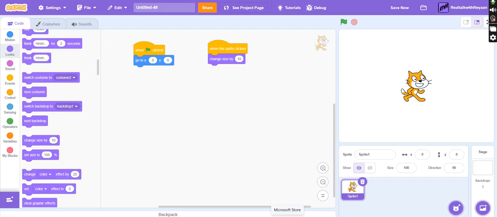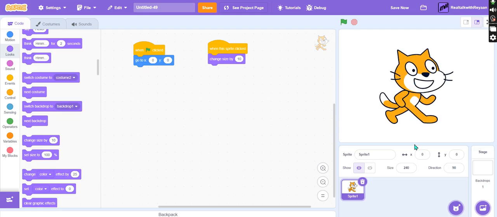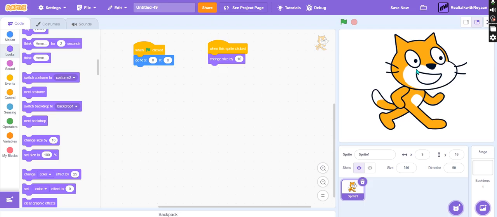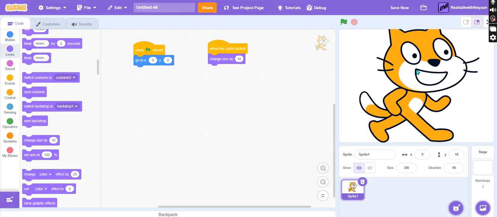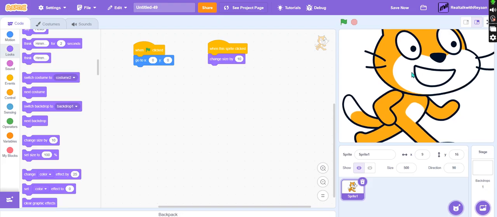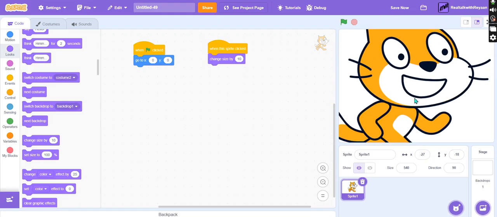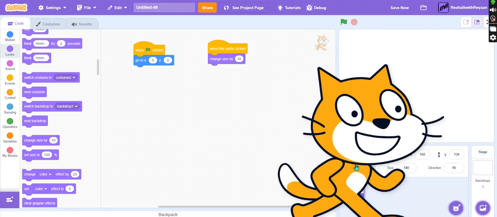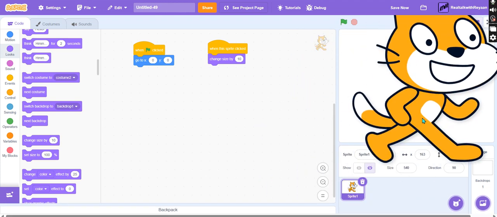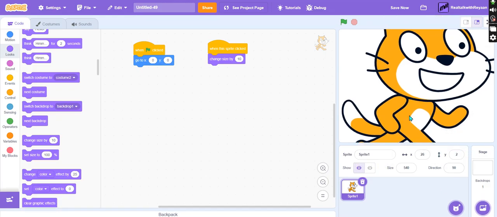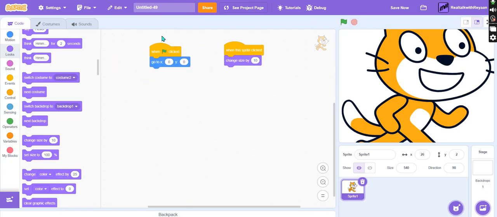Excuse me. So, now if you click on it, well, why don't you look at that? The size in the input value is changing by 10, but the default size is 100, and you see, I have dragged the Scratch cat around a lot, and it's not centered, but you know, this block still works.